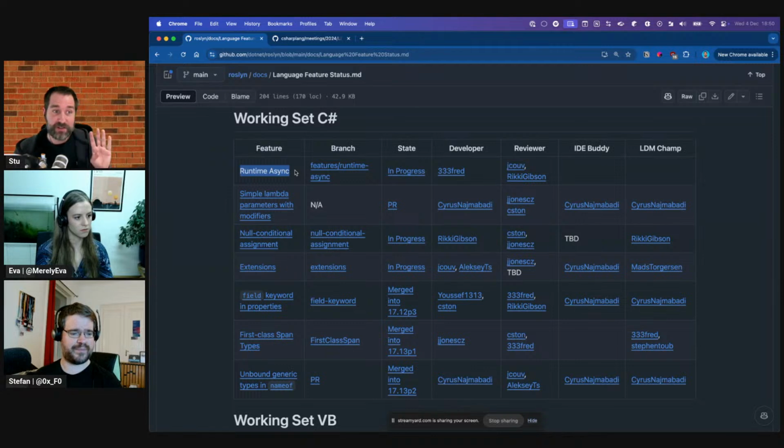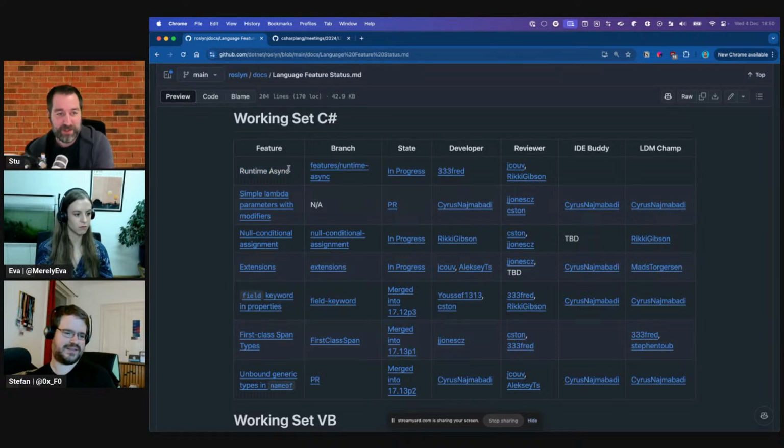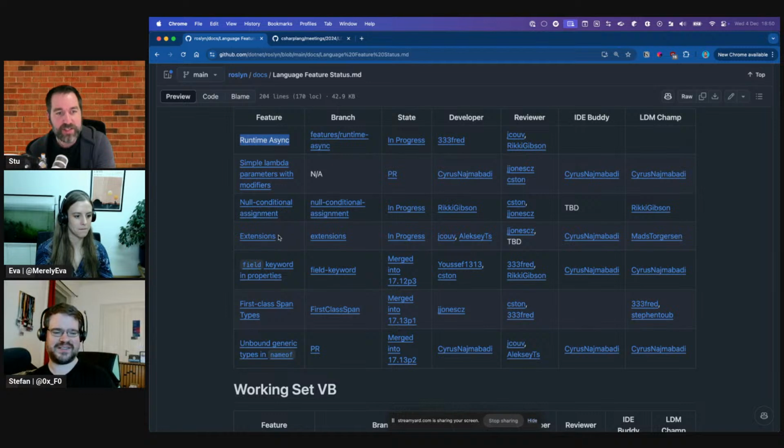One of the benefits of green threads is you don't need async await. You can just mix async and sync code. And if you come from the Go world, you know that's one of the nice things: you just write code and it all just works. But yeah, that's a really interesting one to keep an eye on. And the other one is, go on.